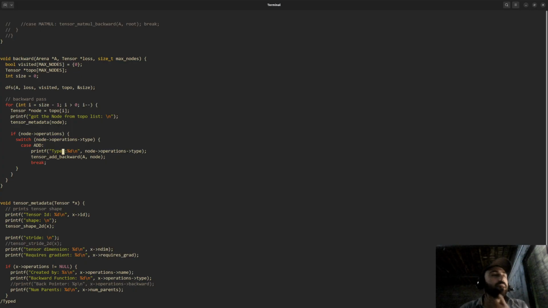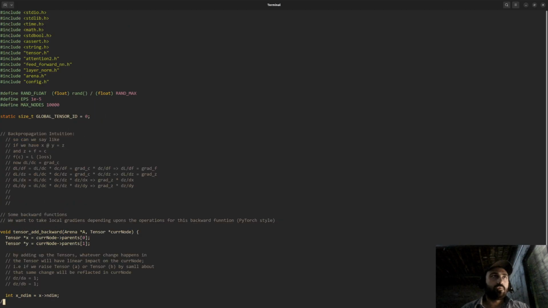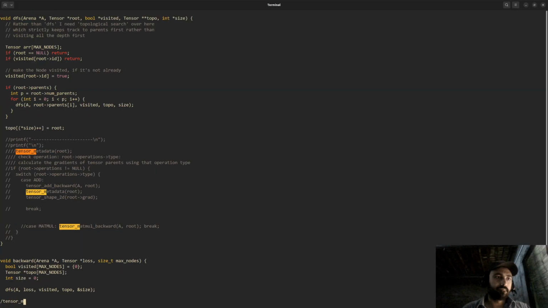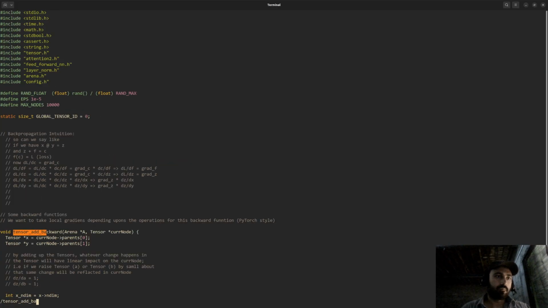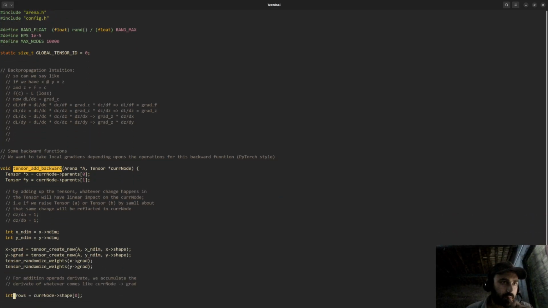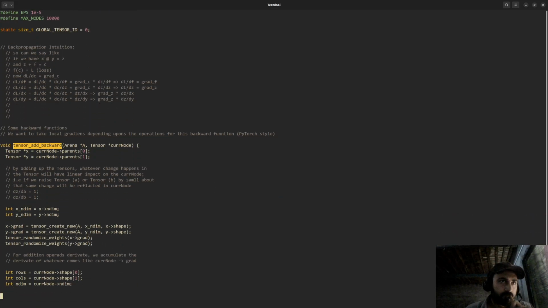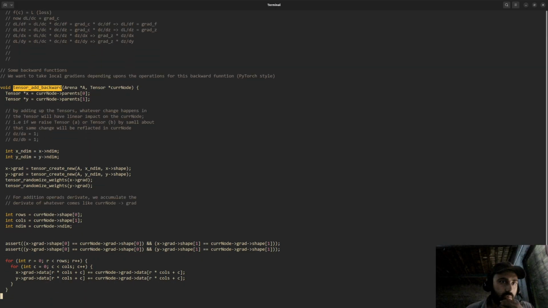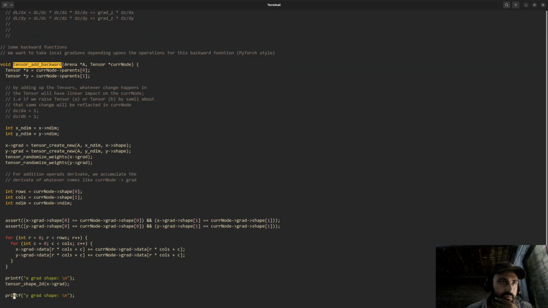There's type. Okay, so let's go there. So tensor backward. Definitely there's something wrong over here. Current node. How am I calculating the gradient?